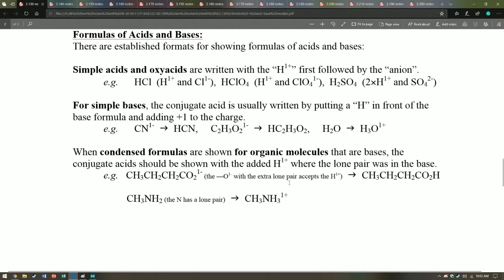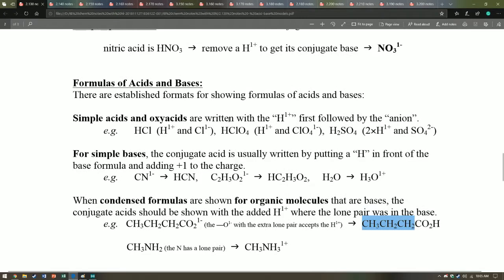There are established formats for showing this. Generally, the way you write an acid is you write what we call acidic hydrogens separately from other hydrogens. So for example, for a carboxylic acid, generally you'll write down CO2H, where that indicates where the acidic hydrogen is. This is a carboxylic acid. This H is actually the proton that can be donated. These are not. These are irrelevant.